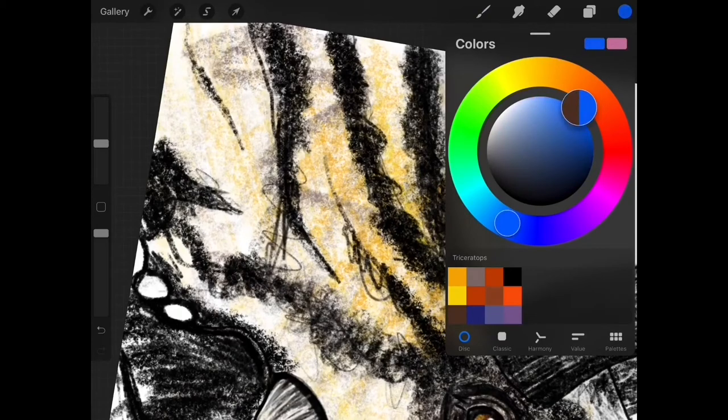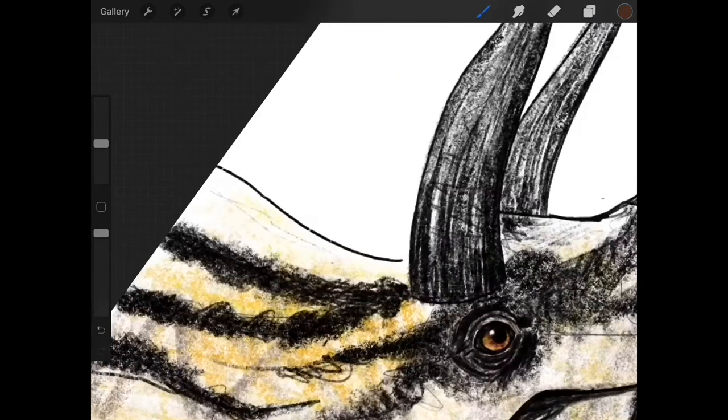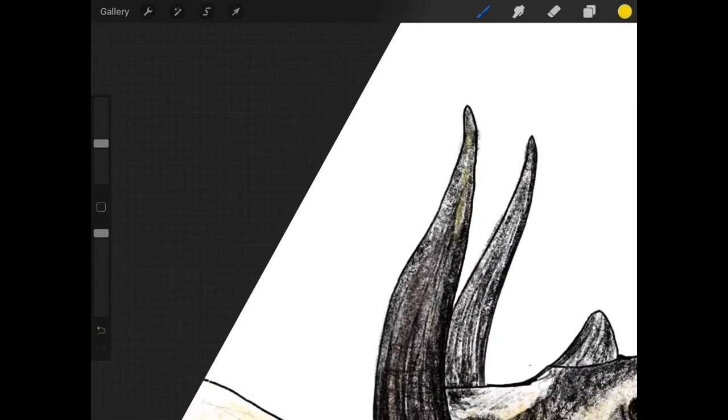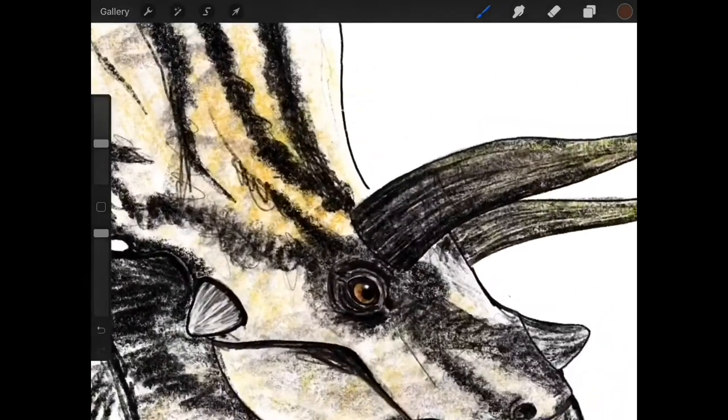I'm just so happy with how this one turned out. It was really fun to do. I was doubting myself most of the way, mostly from the insecurities of my lack of Triceratops drawing skills, but once I just let go and had fun and added these fun colors, all that went away.